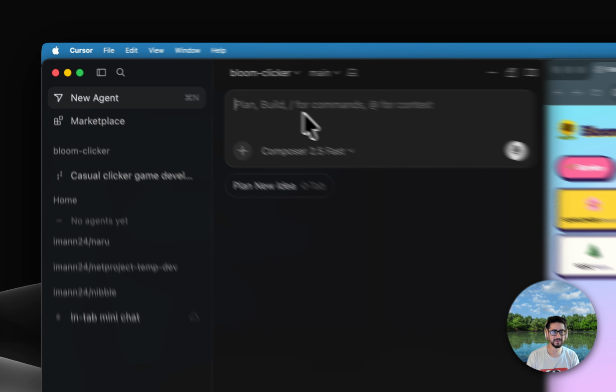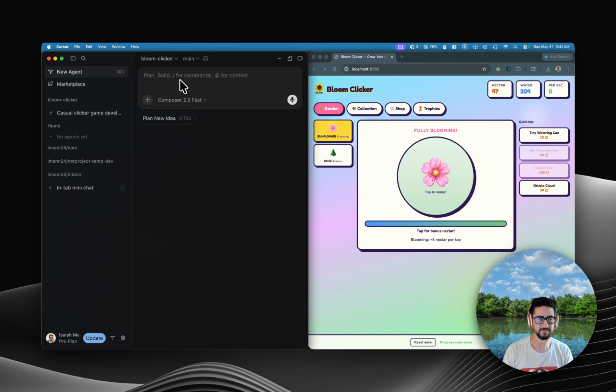And this is really important to do when you're building a different feature, because if you try to plan too many features in the same chat, it gets really confused and basically it runs out of context. And that ultimately just makes for worse results.